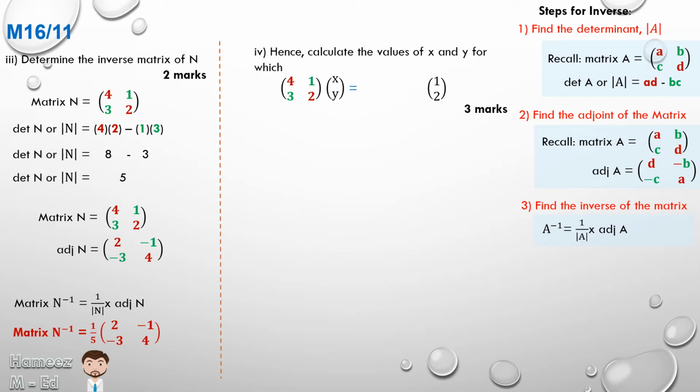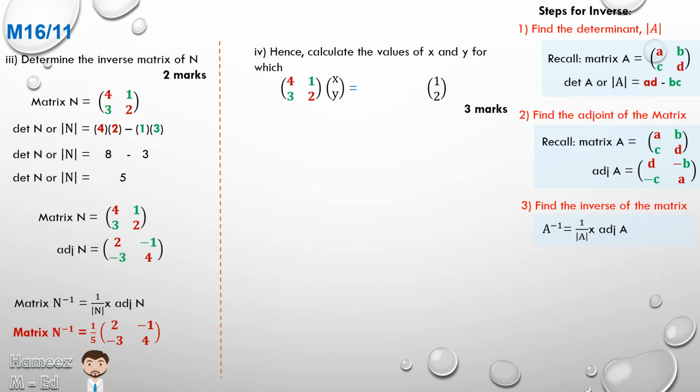So just like in number 2 of the past papers, in paper 2, you will find that they usually bring a simultaneous equation there, two linear equations. This is another method to solve that. Some of our students use this method to solve that question in number 2 of the past papers in algebra, because they don't specify which method. So they learn one method and apply it to two different questions.